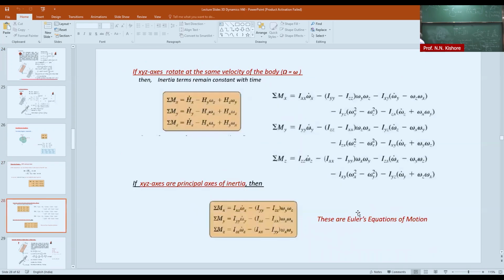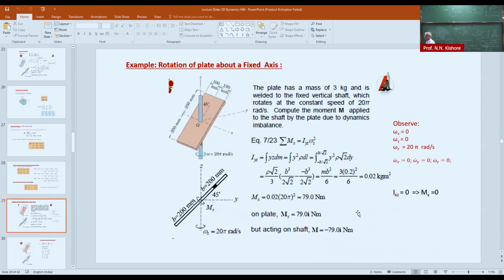Okay, so let's get back again to the same plate. Now we want to find out what are the forces that are being applied on the plate. This is unsymmetrically mounted on the rod. So when you have this kind of unsymmetric thing and you rotate it, you are going to encounter certain moments that are being applied on the bearings, or the bearings have to apply certain moments on this one.